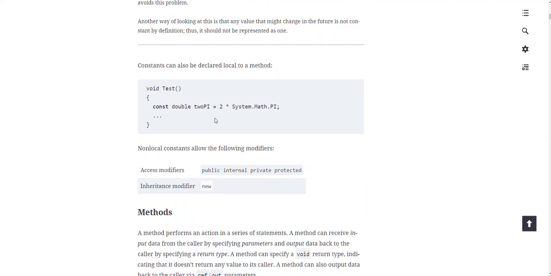There's a variety of different things that we can go through and do that this doesn't return anything. It's a method that we're creating. In here, we've got a constant double, we call it 2 pi, and there it goes. That value, 2 times pi, does not change. It's the same every time this runs.